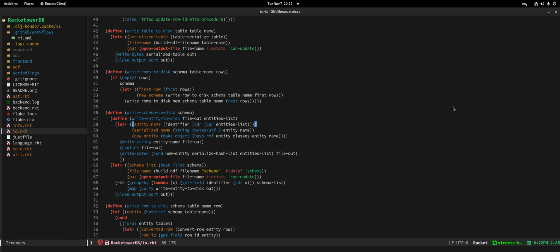Go on. If we know for a fact that the value will be either a table or a procedure, yeah, if you know for a fact that only those two types will come in, you can do static dispatch. If it's a table, you get the table identifier. Otherwise, if it's a procedure, you get the procedure identifier.